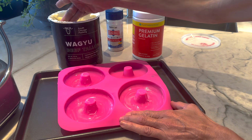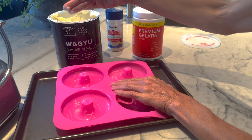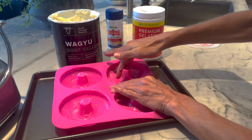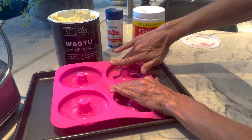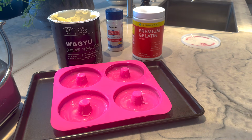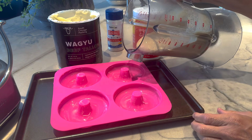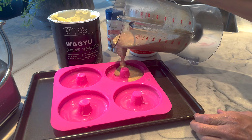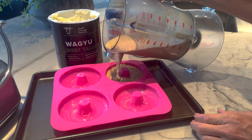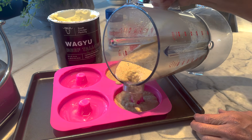And seriously, these bagels, you'd never know they're made with meat. They're so good. Sometimes you just want something different, you know? I'm like a dog, I could eat the same thing, but once in a while it's fun to have something different. And here is our batter. Just gonna divide that up. You see how thick it is. Probably could have pureed it a little bit better, but it's all fine.